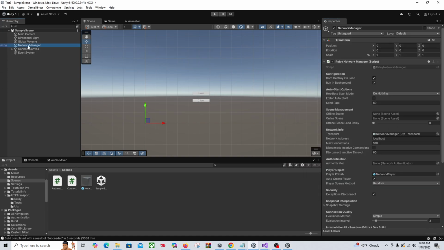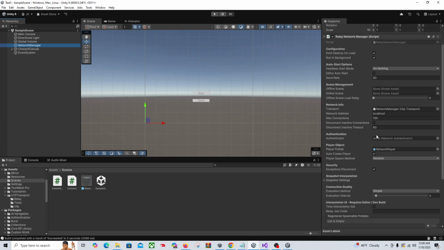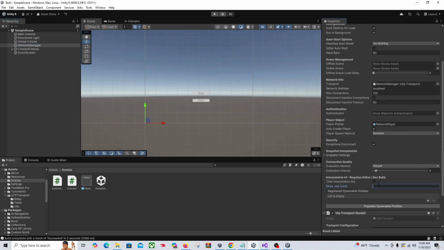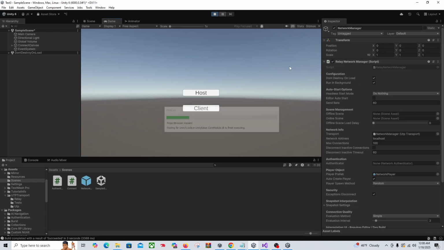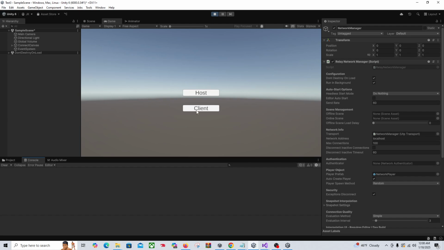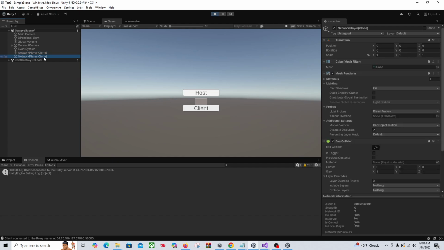So now if I come over to my network manager and I come down to where it says join code, I can type in the join code. NNDHLG. Okay. And fingers crossed. Let's see if there's any errors. Client. Ta-da! There we are. We now have 2 players.